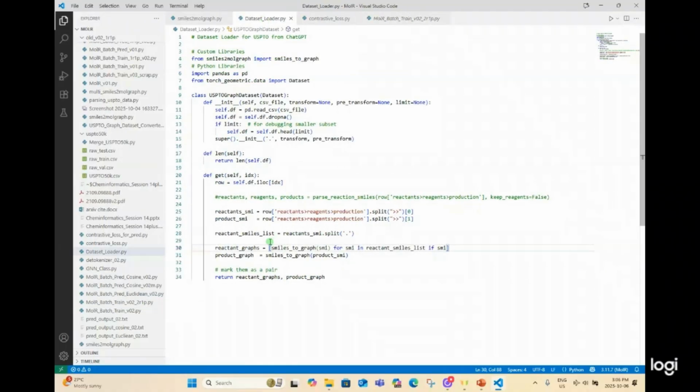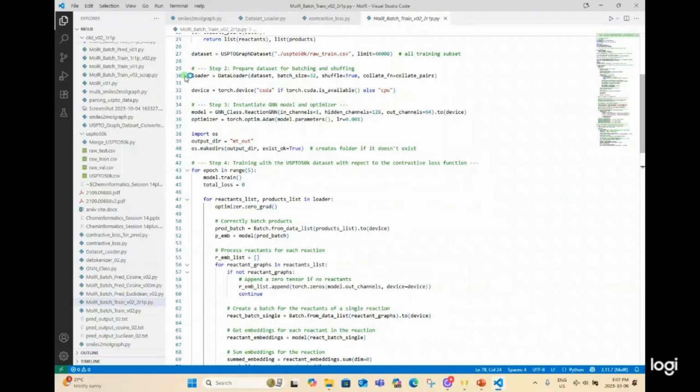The key difference from the initial code here is that the reactants connected by dots are split into separate entries. And then these individual reactants are included into the list and stored as a set: reactants_graphs, product_graph.